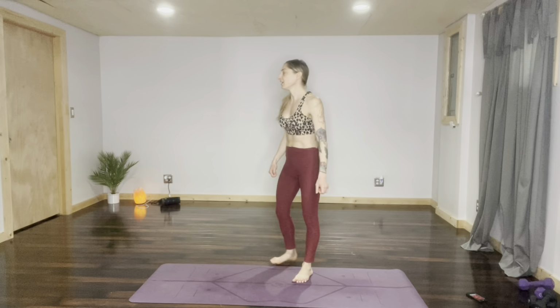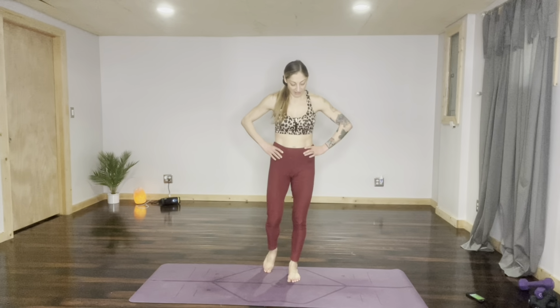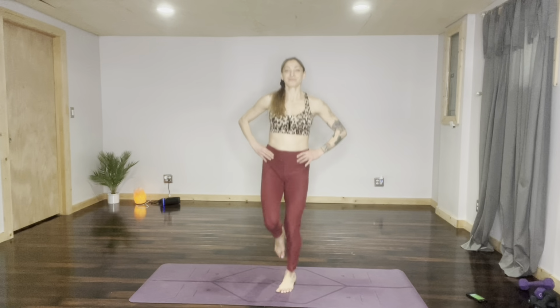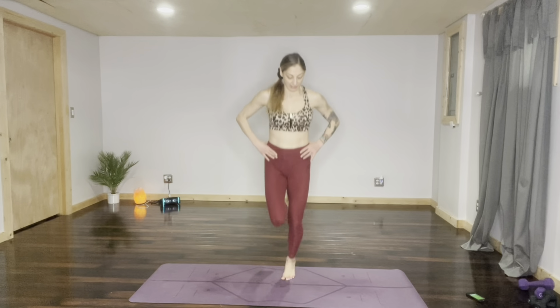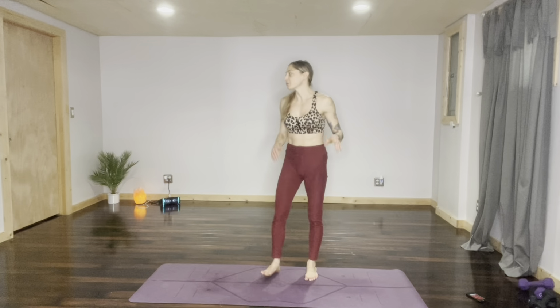We have the other leg. No repeater, the exact same thing, but the other leg. Yes, absolutely. Here we go. Front back, front back. Nice and light. Good. Well, no official repeaters.